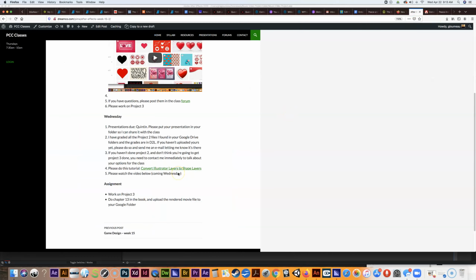So once again, please continue to work on project 3. Basically, at this point, if you've been doing a chapter a week in the book, then you're getting very close to the end. Remember that you don't have to do the very last chapter, which is the rendering chapter. So I'm not going to put any more chapter assignments in the book down here. I'll just write, finish the chapters in the book and upload those, and then work on project 3. Let me know if you have any questions. I'm looking forward to seeing what you do with this project.